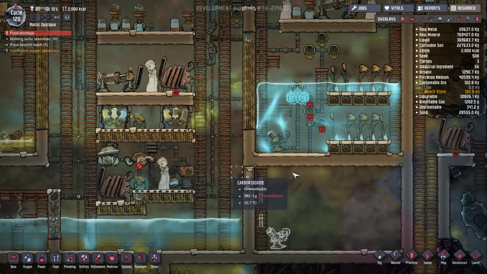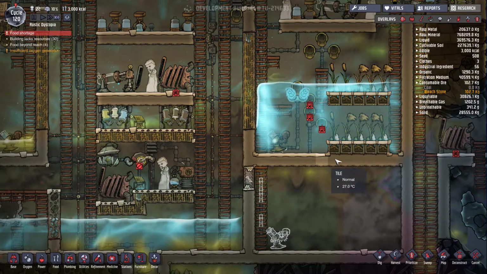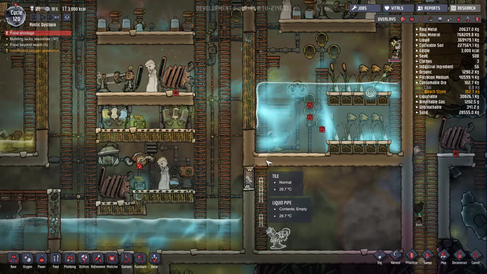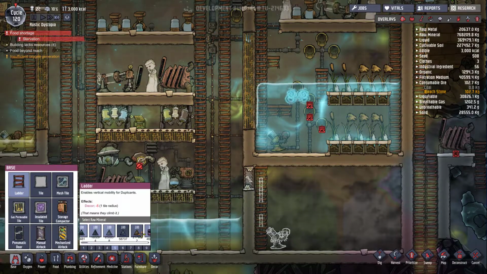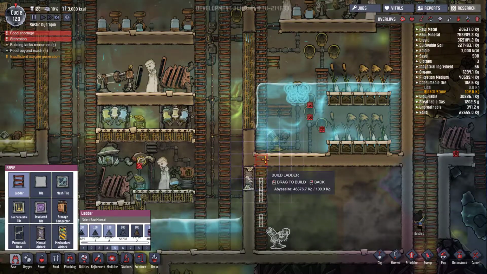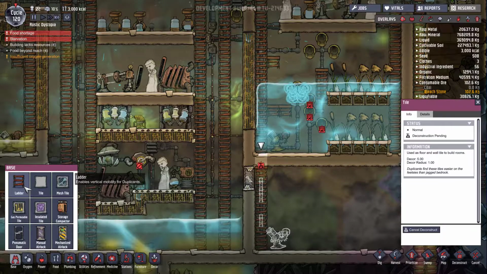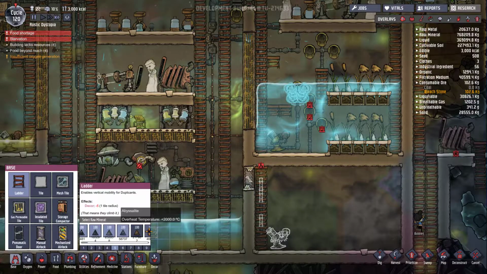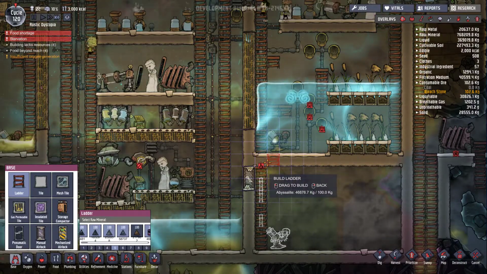Okay, so we can have the water trickle down here by putting a ladder in here, right? Ladder of abyssalite. Abyssalite ladders are awesome. No, deconstruct that. Ladder of abyssalite. Yes, that is what we want.